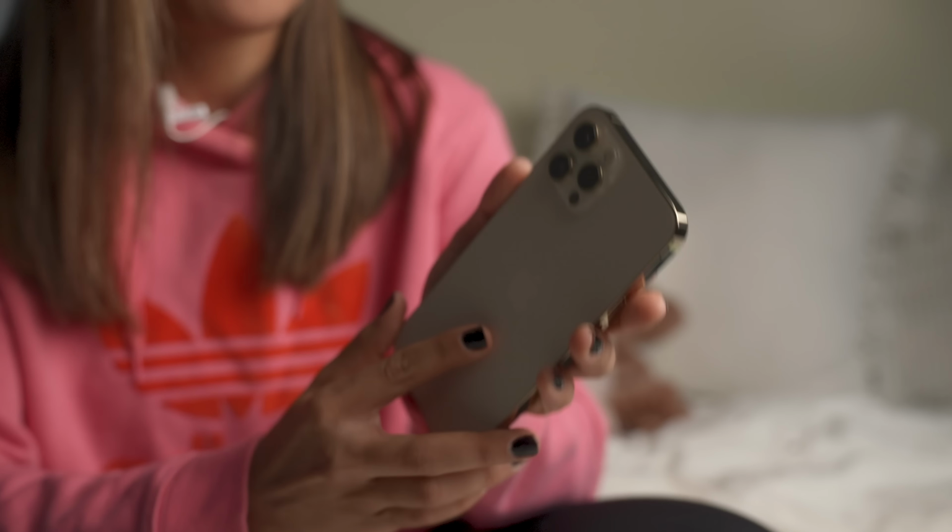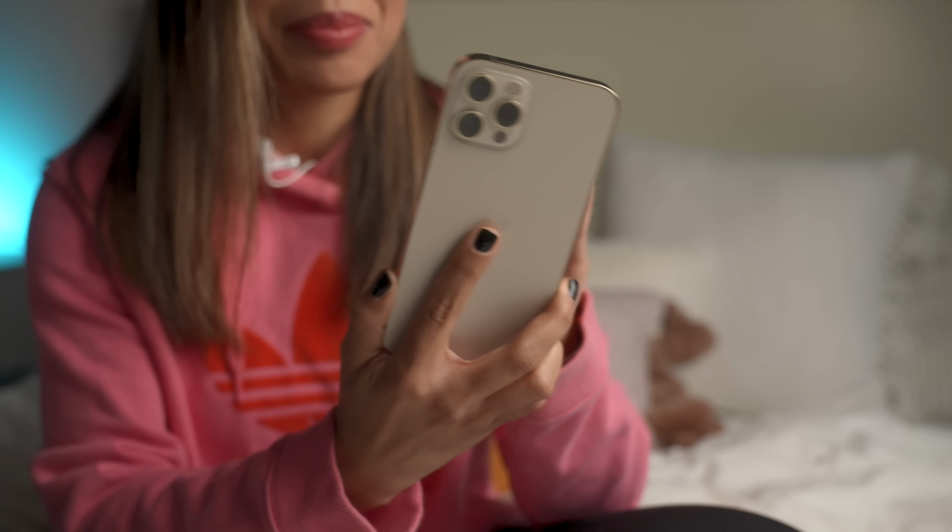So on the flip side with this phone, I feel like it hides my hands, probably my face too. Damn, okay, this is a big phone, my friends. This is big. I love big phones. I know this is not gonna be for everybody, but you gotta see it in person, this is a beast. So I wanna bring these up side by side.